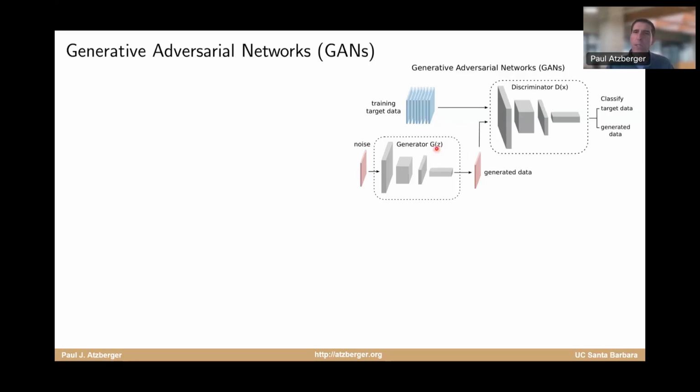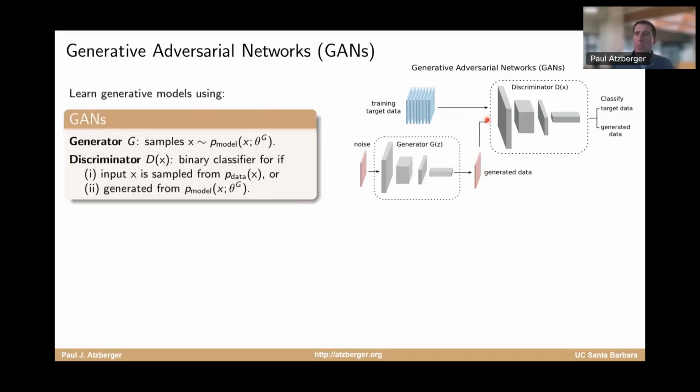The appeal of this adversarial training approach is, instead of relying on a pre-specified likelihood function, we're going to simultaneously train another model. This could potentially be a neural network as well, but can be taken from any model class you like, and I'll show a little bit about that in a minute. Basically, the job of this discriminator is to characterize how closely the samples that were produced by the generator differ. You can think of the discriminator as playing a role analogous to a classifier. If I have this collection of samples, its job is to say, did those samples come from the training set or the generator?